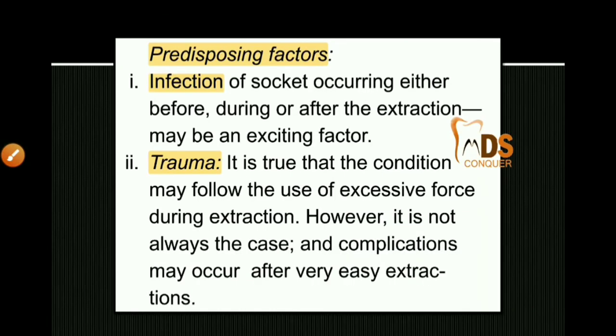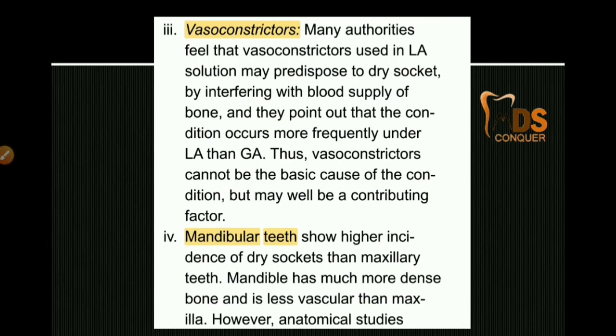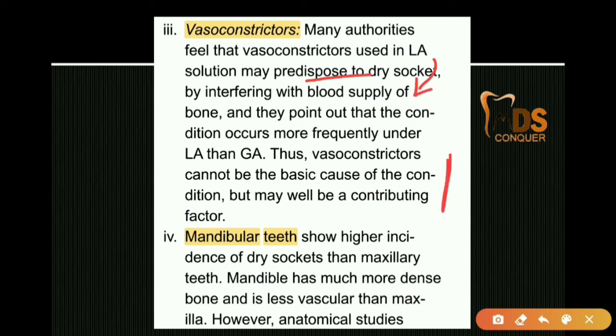Then vasoconstrictors like those used in LA will predispose to dry socket. This is because it will interfere with the blood supply of the bone. But this vasoconstriction cannot be the primary cause; it is one of the predisposing factors. And mandibular teeth will have a higher incidence of dry sockets.